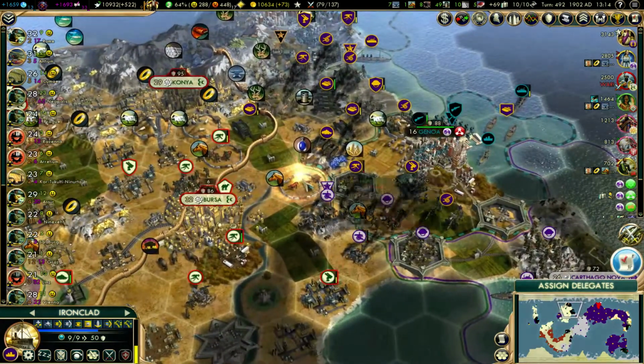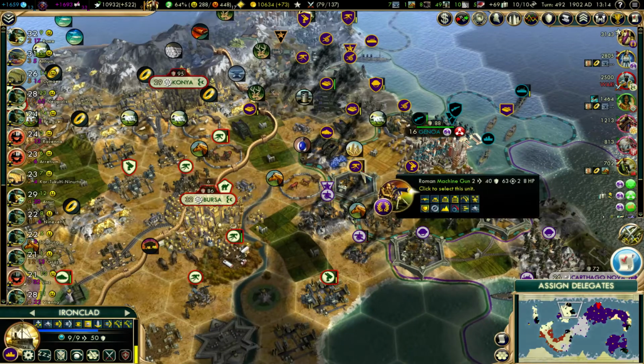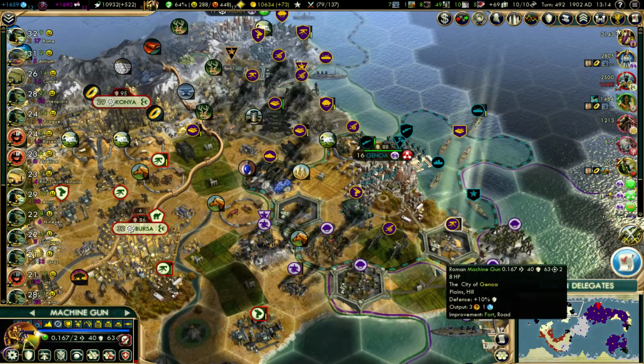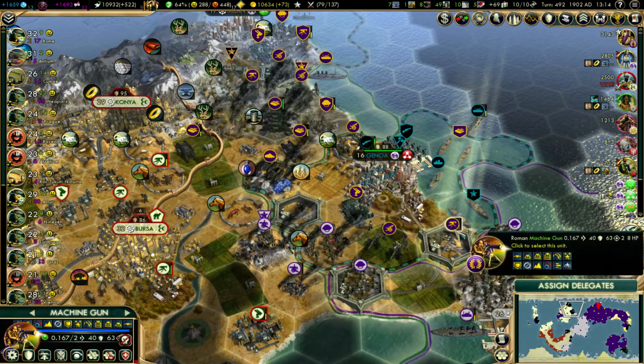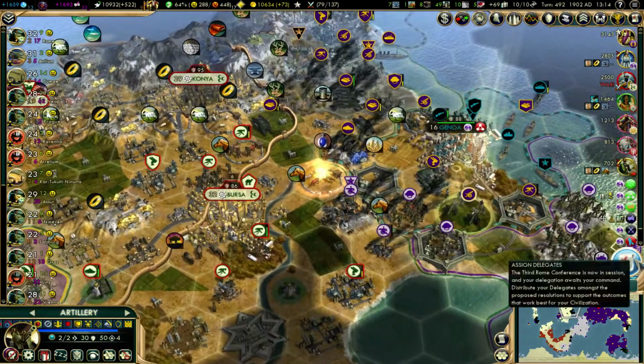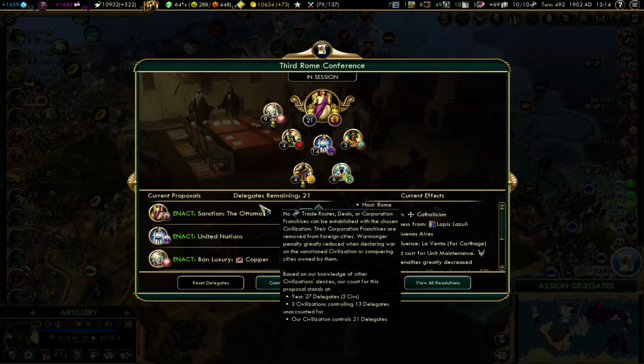Okay, we lost a tank. Oh yes, I was thinking we might lose him and this guy. Oh, good news. We only lost one of them. Before I do anything else, let's remember to leave him back there healing. So unit killed and assign delegates.